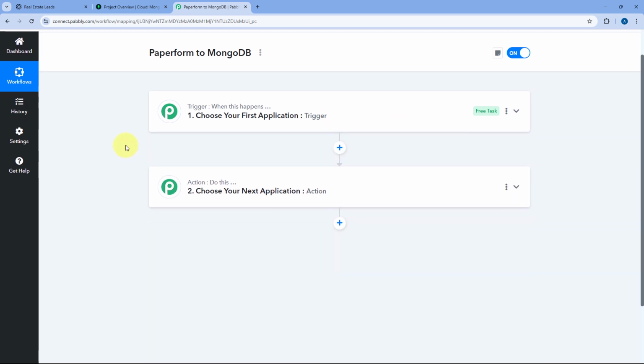And as you click on Create, here you can see the workflow will open in front of us. In this workflow, we have 2 different windows. First one is the trigger window and second one is the action window. So triggers and actions are basically those 2 concepts, those 2 principles on which this whole automation works, where the trigger says when this happens and the action says do this.